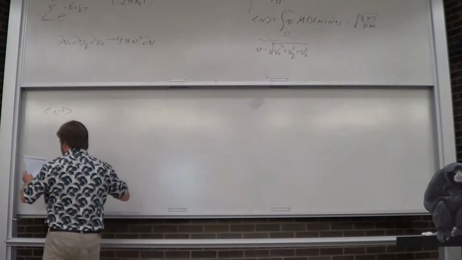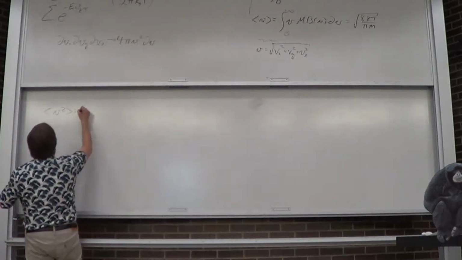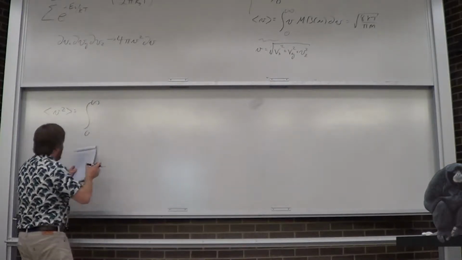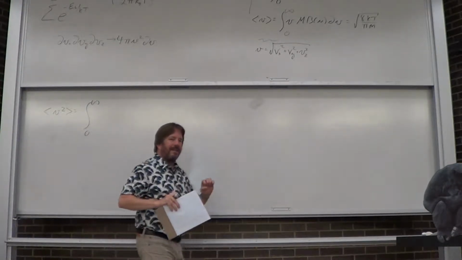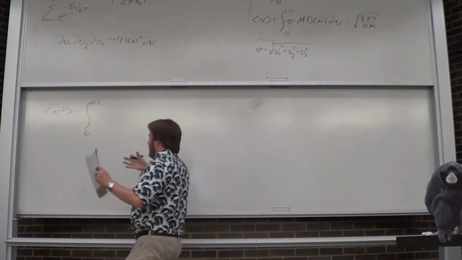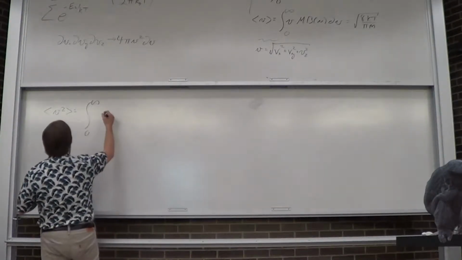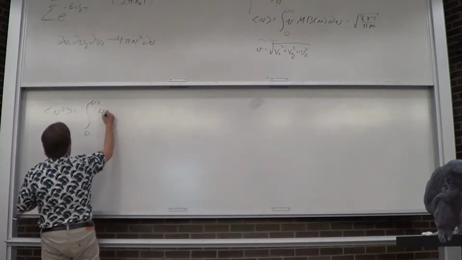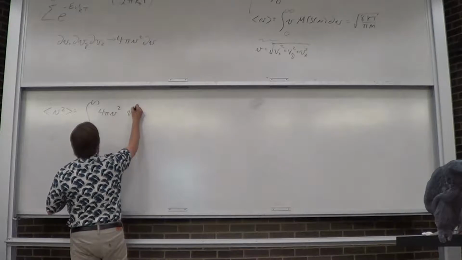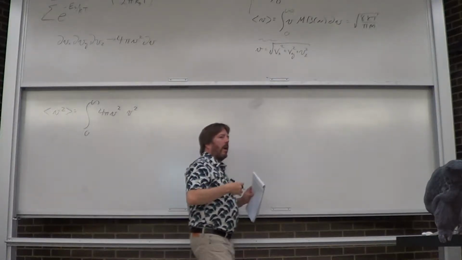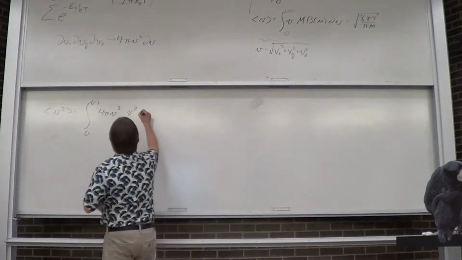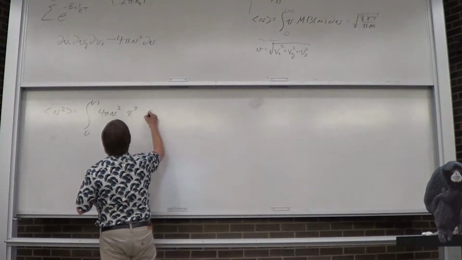And let's see, where am I at now? Again, I want to get the limits right. This is a net velocity. The lower limit's 0. The upper limit's always going to be infinity, no matter what I ask. Okay, I've got a 4 pi b squared. That's the geometry. I'm asking for the average of the square, so I multiply it by the square. So I'm looking for an identity with a quartic, with the x to the 4.